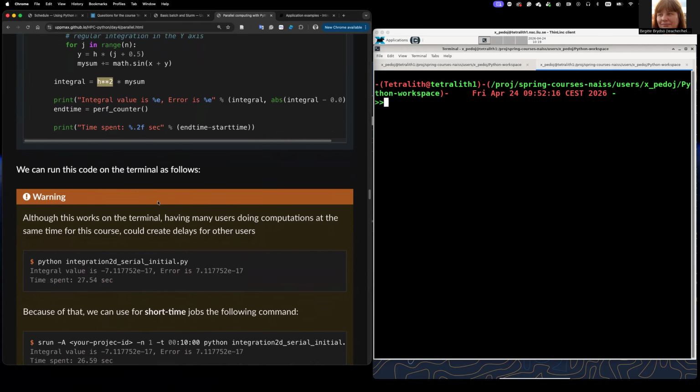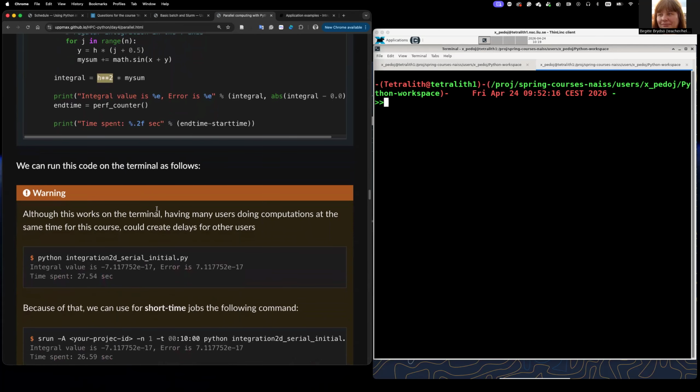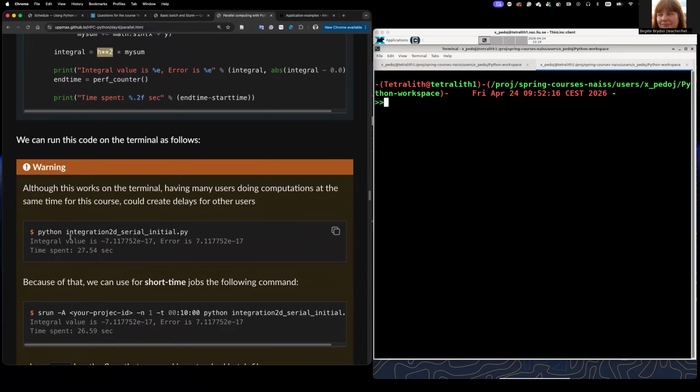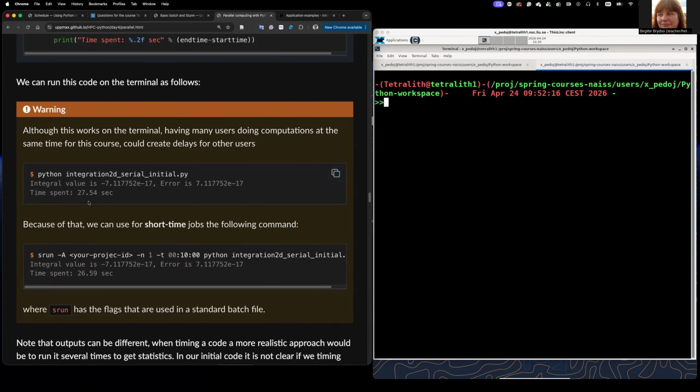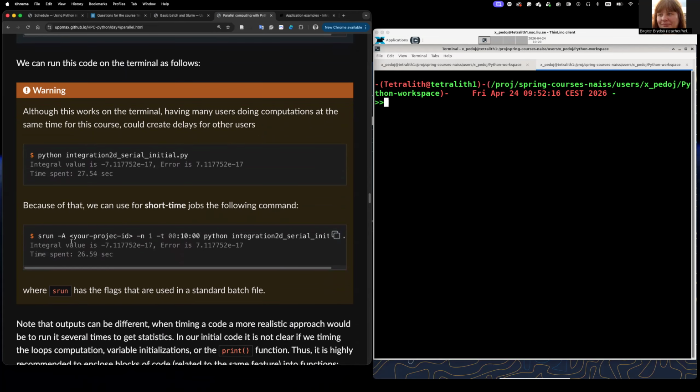So we can run the code. If you're on our own machine, for instance, we can execute basically Python and the name of the script. And this will give us some number. And even if you are using an interactive session in some clusters like Tetralith, as I mentioned before, with the interactive command, then you can execute that directly. But if you're on the login node, then you will need to use either a batch script or the line, as I mentioned before, with srun.